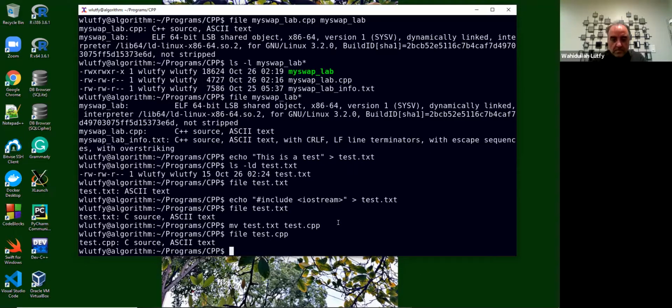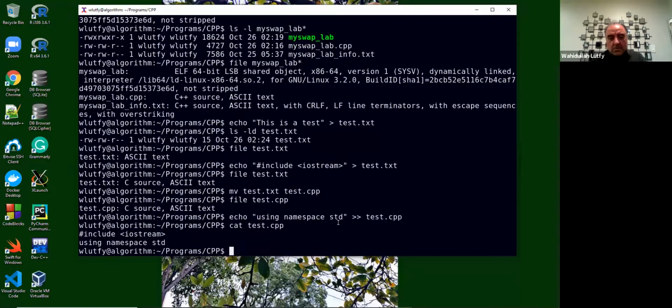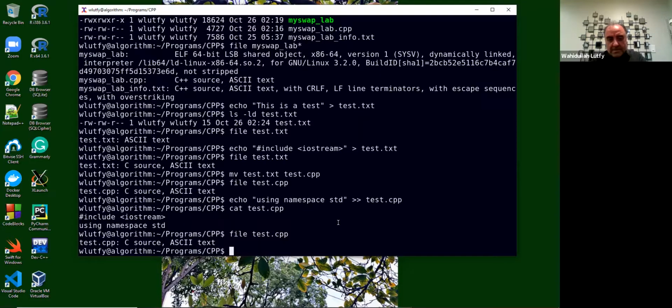Let's say echo "using namespace std", and then we use double greater sign to append to that file. Now the test.c++ has 2 lines, and the semicolon is missing on the second one, and we could add to that one. But let's just do file test.c++, and it still says that.